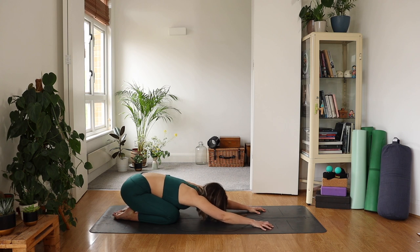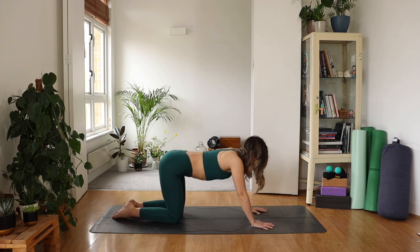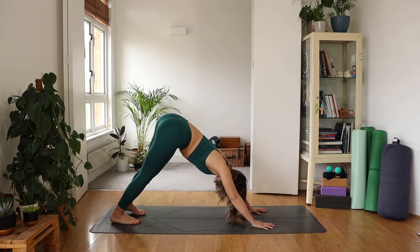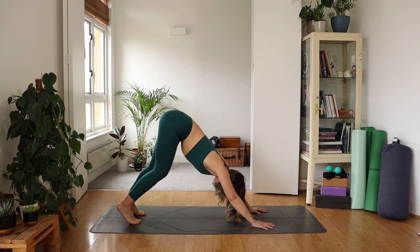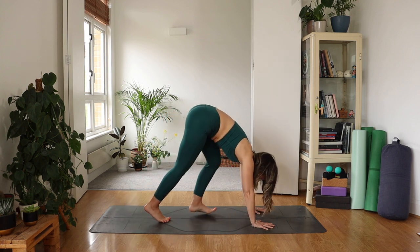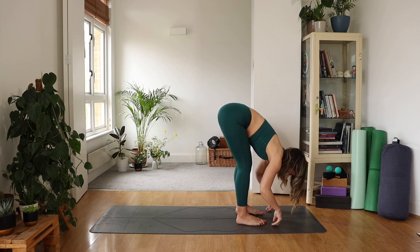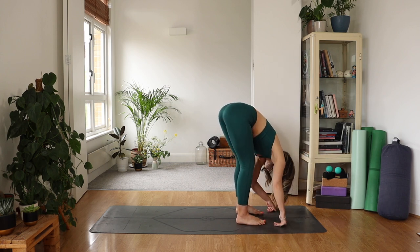Good. As you inhale, all fours. Exhale, downward facing dog, sitting bones to the sky. Lovely. From here, let's begin to tiptoe the feet towards the hands in as many little steps as you need. Feet are hip width apart or maybe a little bit wider. And then just allow the upper body to hang.